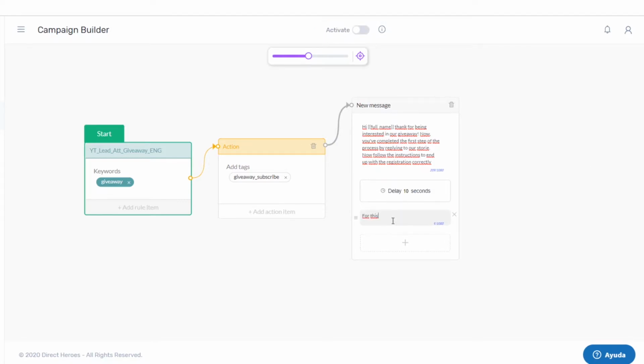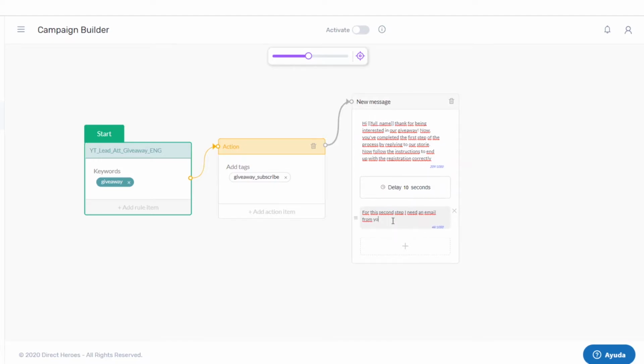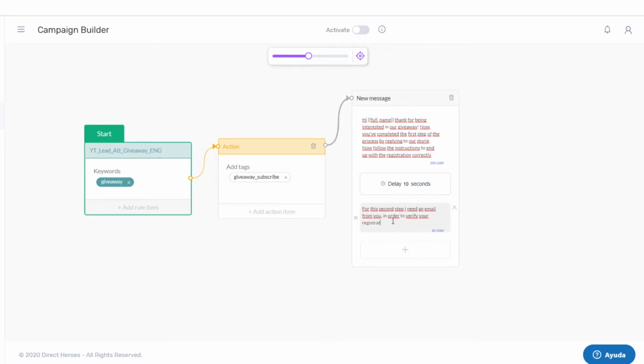For this second step, I need an email from you in order to verify your registration. Important here, we have the disclaimer of the GDPR law about cookies and data protection.